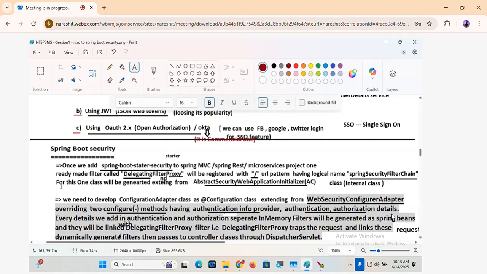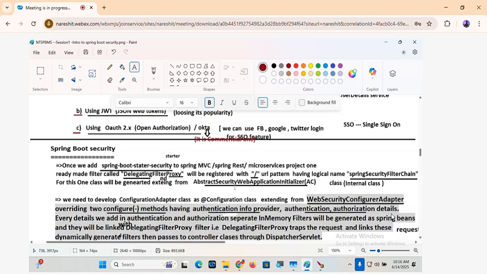For this, one class will be generated extending from AbstractSecurityWebApplicationInitializer. That is an internal class. So once we add the starter, DelegatingFilterProxy comes automatically and is automatically registered.